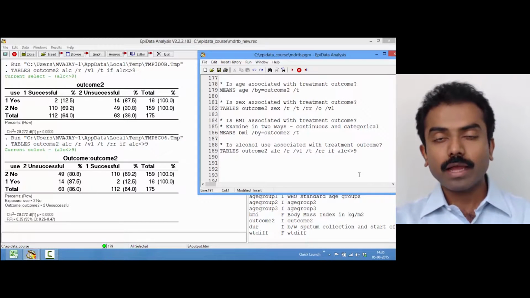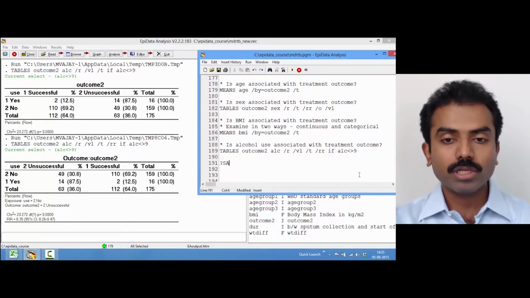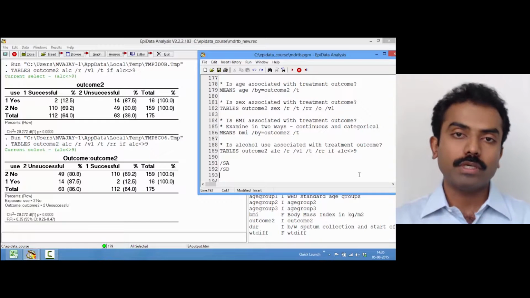Now I have to tell you there are several options. There are totally 6 sort options. One is option SA. SA is sort ascending. SD is sort descending. So if values are arranged in ascending order, then you do an SD if you want descending.